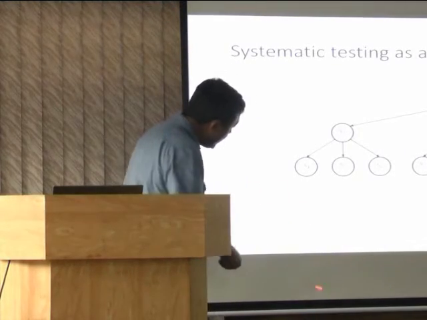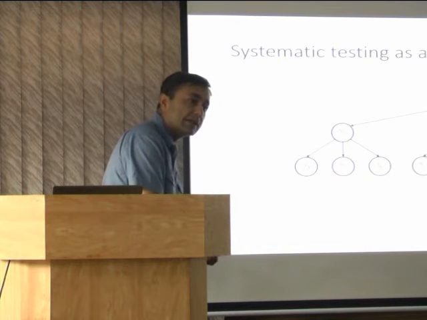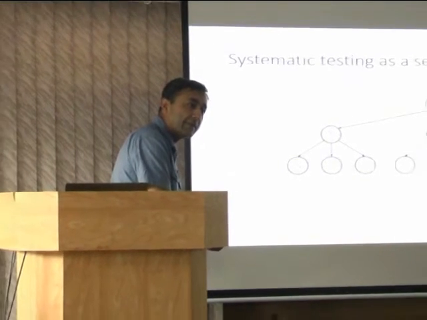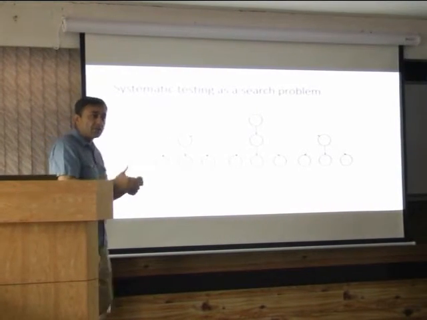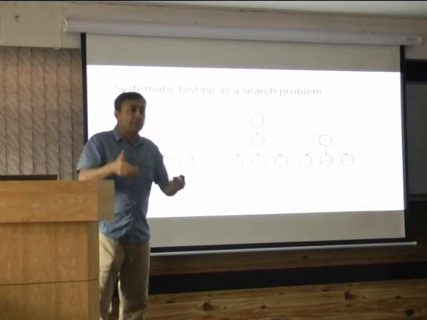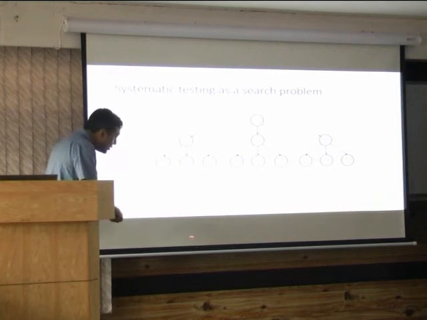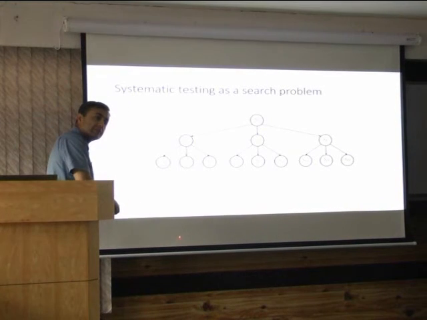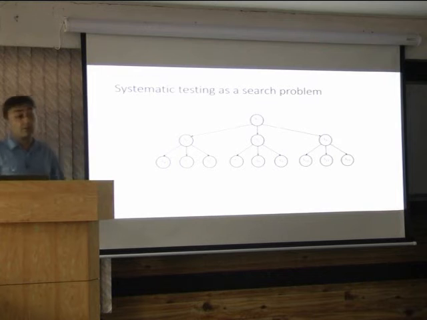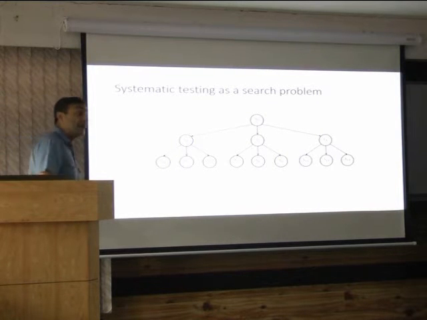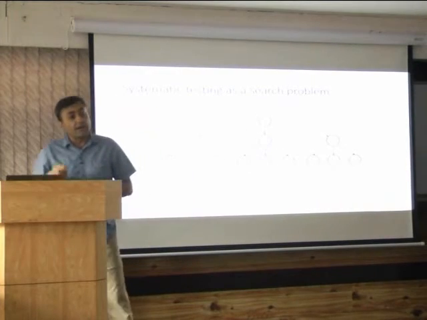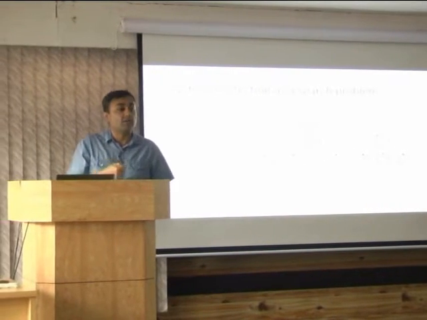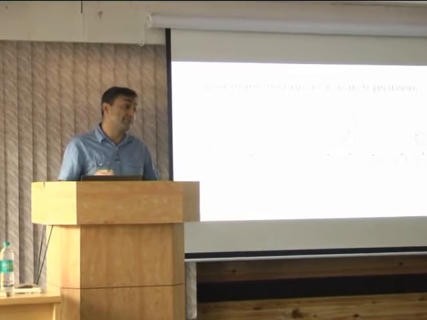Well, what if the bug was over here, deep over here? In that case, if you are doing the search layer by layer, and the number of states is increasing exponentially with the number of layers, now you will not be able to find the bugs over here, right? So this is the problem with iterative deepening based on the depth criterion. You don't give a good chance to the search algorithm to find deep bugs. Okay?